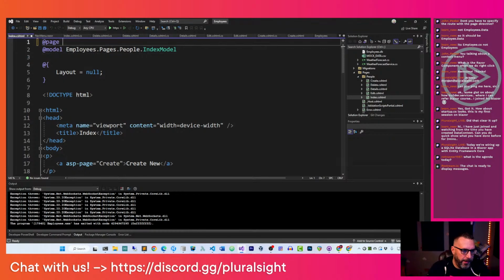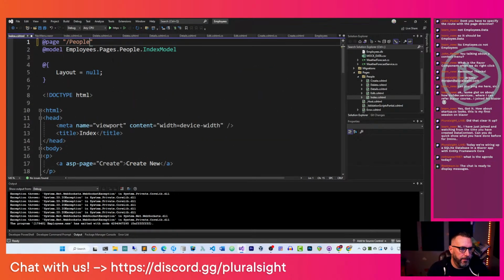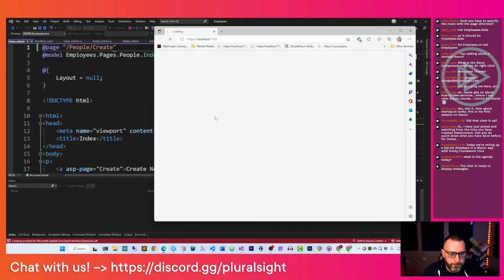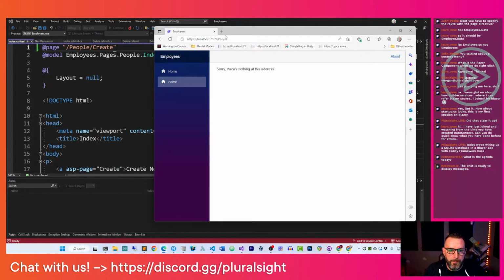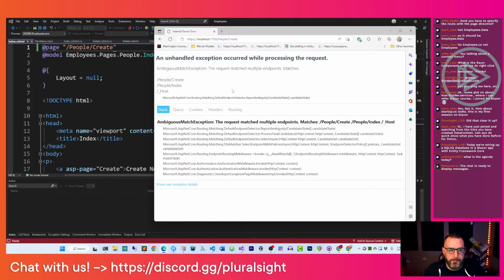Since this page directive is blank, we're going to say page people. This one's the index, right? Or no, this is a create. So people create. Let's see if we can get the create page to come up. People create, multiple endpoints.